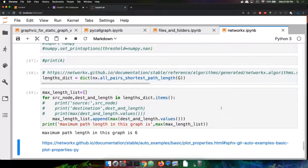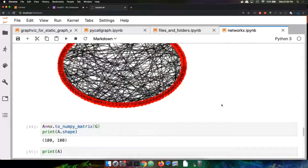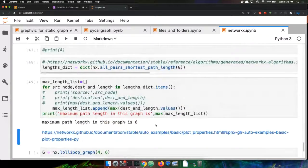And so that's one way of characterizing the size of your graph. And so for the graph that I drew, which is fully connected with 100 nodes, and it looks like a mess, right? The maximum path length, all pairs shortest length, yeah, maximum path is six edges. And so that's how far you'd have to go at most to get across the entire graph from any pair.